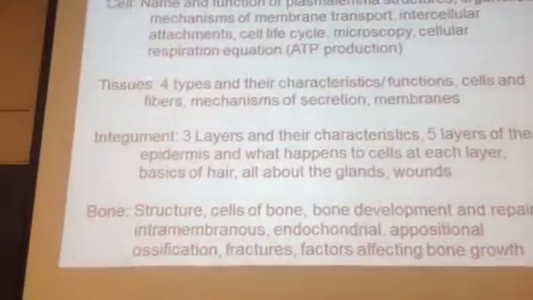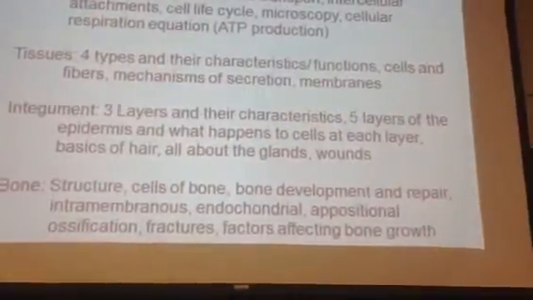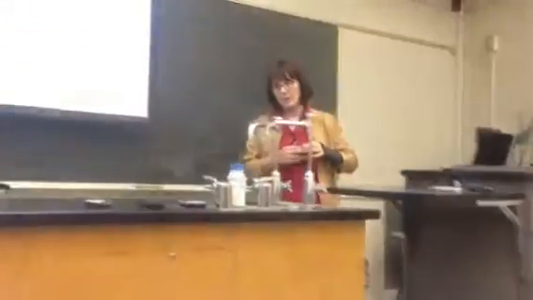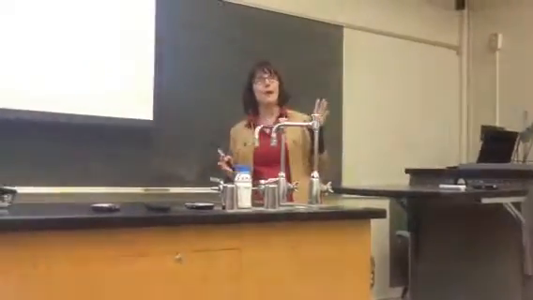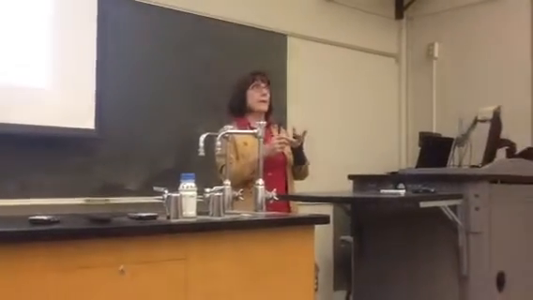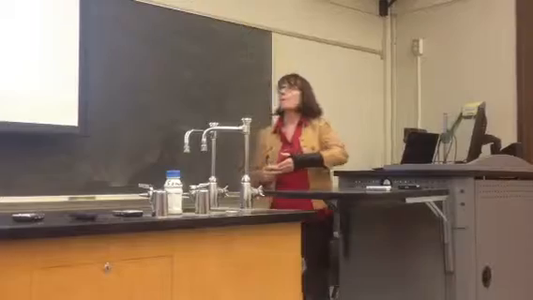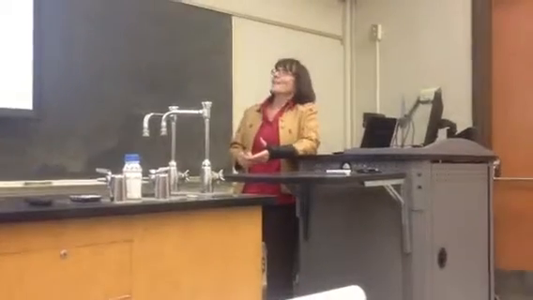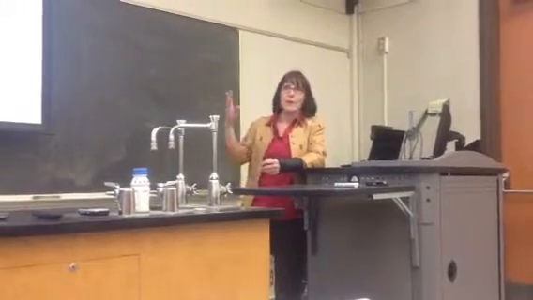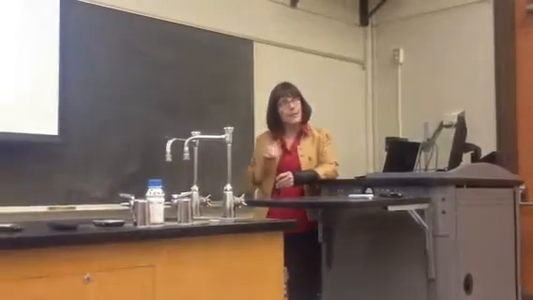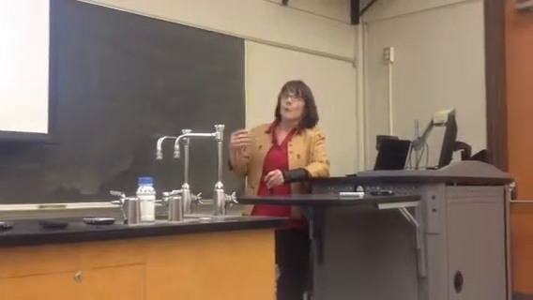Okay, now moving on to the tissues here. These are the 4 types of tissues, their characteristics and functions. There are several questions, but first there are a few questions just sorting out the 4: epithelial, connective, muscle, and neural, right? Epithelial and connective tissue are the most complicated, right? There are several kinds of epithelial tissue and connective tissue. So you need to look into their characteristics and their overall functions.